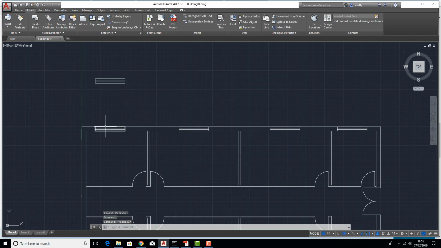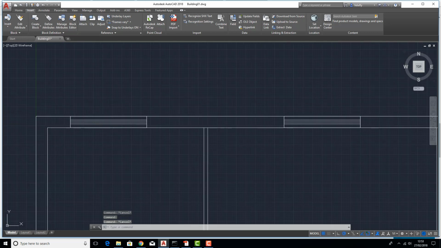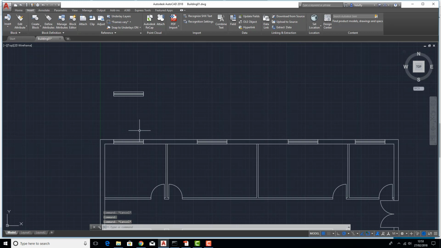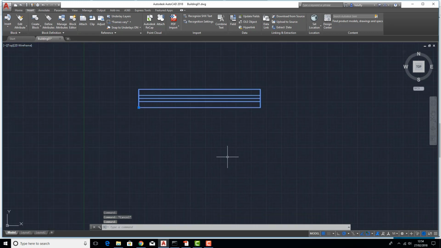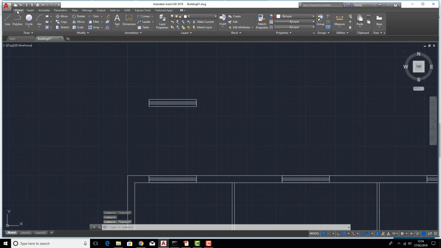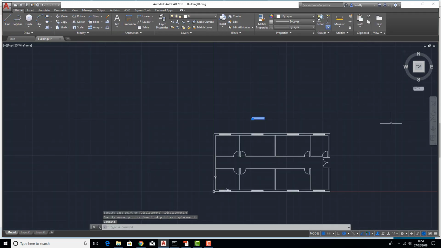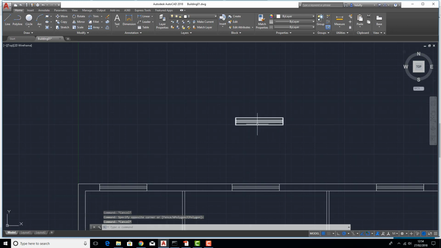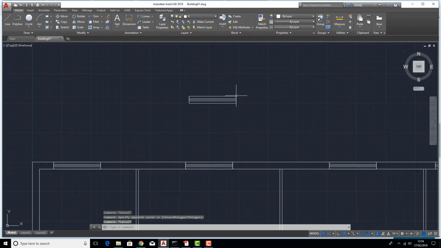Now, remember we copied this out. If we click on this, it's made up of individual lines. Okay, if we click on this, it's just one object now. It only has one base point there. It's just one object. Okay, go back to home, and if we want to move this, we can just move it as one object. So it's much easier to deal with. You can't accidentally grab one of these lines and move it out a bit.